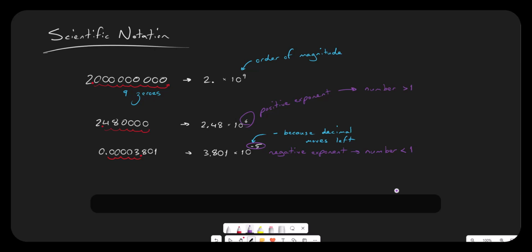Because there's always someone. If I don't have to move the decimal at all, so if I've got a number like 5.87 and I really want to write this in scientific notation, I'm going to put the decimal in the right location, which is where it is already. And I'm going to say times 10 to the 0 because I didn't move my decimal at all. I wouldn't write this number in scientific notation anyway, but if I really needed to, that's what that would be.